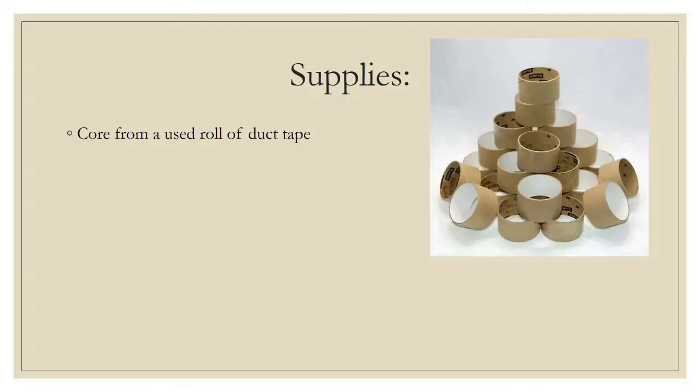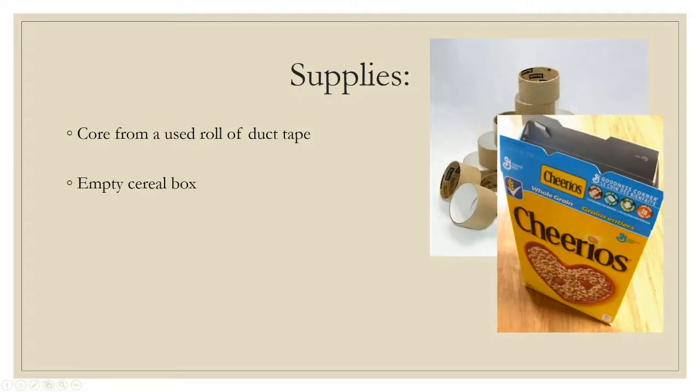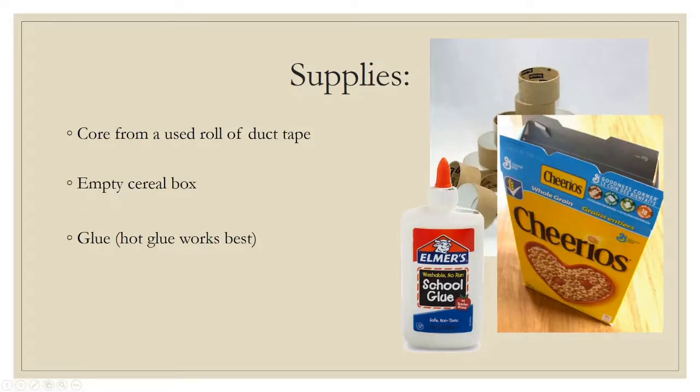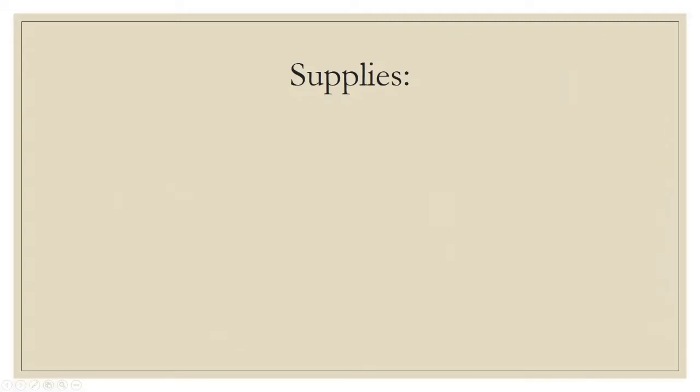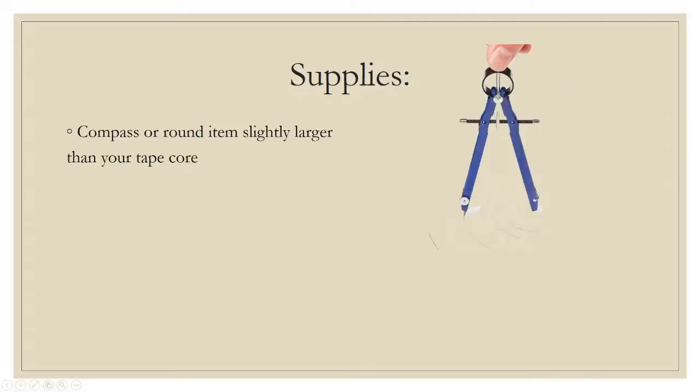Save the core from a completely used roll of duct tape because this will be your hat's base. Grab an empty cereal box. Then get some glue, and hot glue will work best for this project, but if you don't have a hot glue gun, you can use Elmer's glue, fabric glue will work as well, or things like Gorilla Glue, so any kind of glue that you've got. Then grab a sharp pair of scissors that are good for cutting both cloth and paper. In addition, you're going to need a compass or a round item that is slightly larger than your tape core, and this is because you're going to need to be making a couple of different sizes of circles.